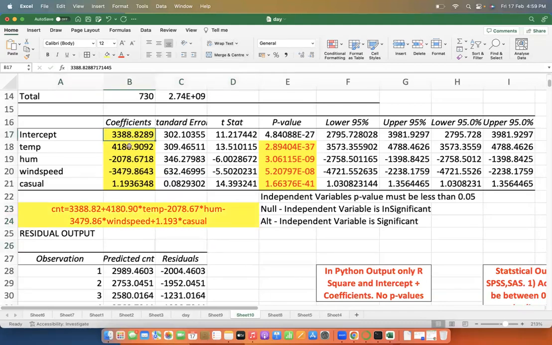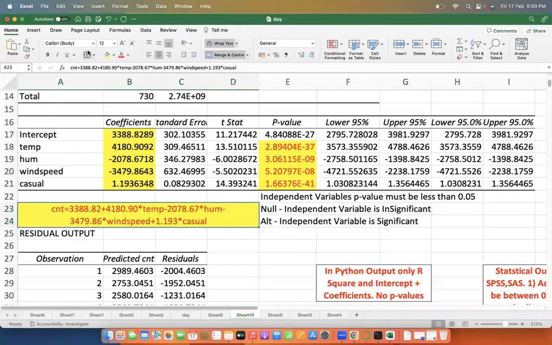Intercept plus beta 1 into x1, minus beta 2 into x2, minus beta 3 into x3, plus beta 4 into x4. The mathematical symbol is valid. So 3388.82 intercept beta naught, plus beta 1 4180.90 into temp, minus 2078.67 into humidity, minus 3479 into wind speed, plus 1.193 into casual.